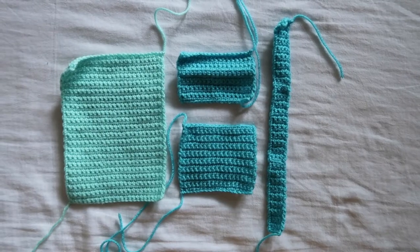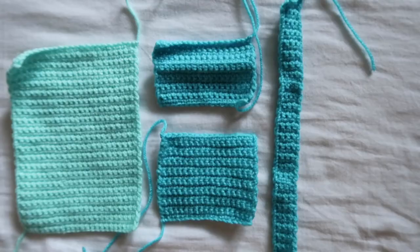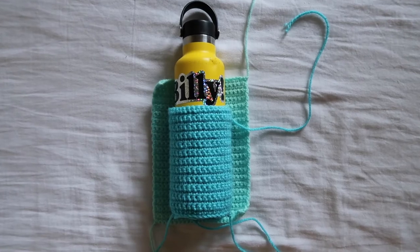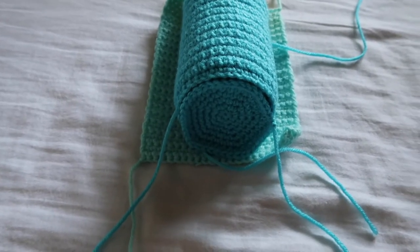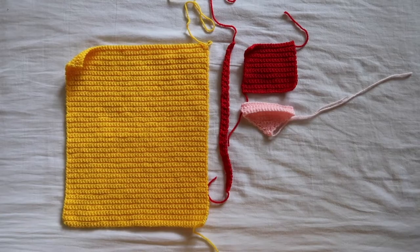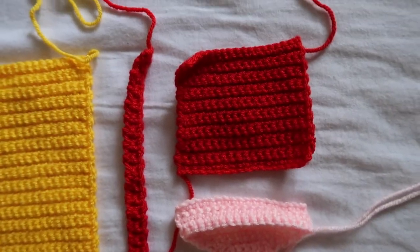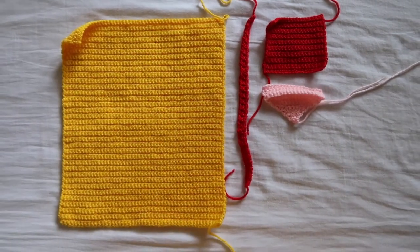On one of the side panels, you're gonna have part F, which is a pocket, and it's gonna come in three pieces. Then we have piece I, which is a water bottle holder, and it's gonna come in two pieces. Then we have the pieces for H, which are two little envelope pockets on the front of the bag, and they come in three pieces.